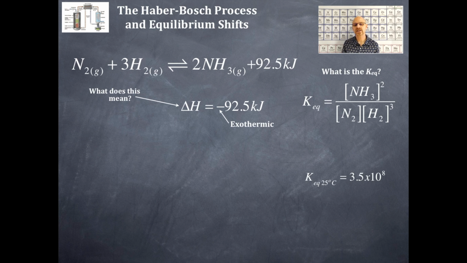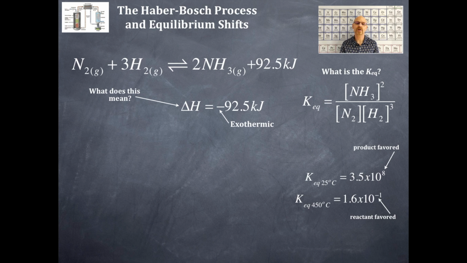So here's the Keq at 25 degrees Celsius. That's 3.5 times 10 to the 8. That's approximately room temperature. And then we have the Keq at 450 degrees Celsius. Notice that this value at 450 is 1.6 times 10 to the negative 1. So the Keq at 25 is product favored by quite a lot because that exponent is 8. That is a huge product favored reaction. However, at 450, this reaction is reactant favored because it's to the negative 1.